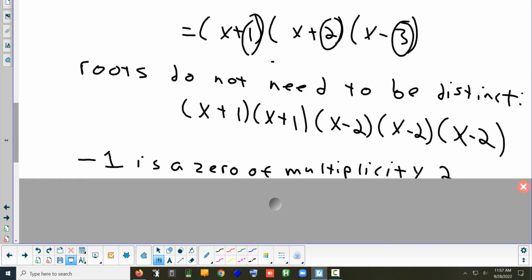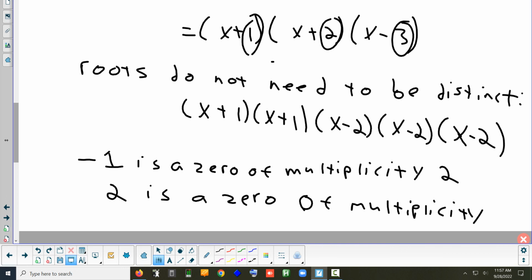The other thing is, roots don't need to be distinct. Okay, this would come from a 5th degree polynomial. What 5th degree polynomial, I don't know. I have to FOIL that out and see. But this comes from a 5th degree. But it has what we call repeated roots. It has -1, -1, 2, 2, and 2. That is 5 answers. They're not 5 unique or distinct answers. There are repeats. But there still are 5 answers. That's important to understand. They are not always distinct.